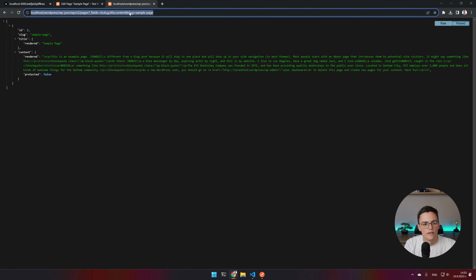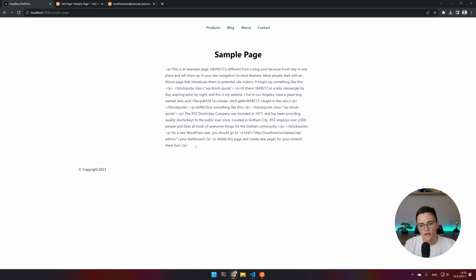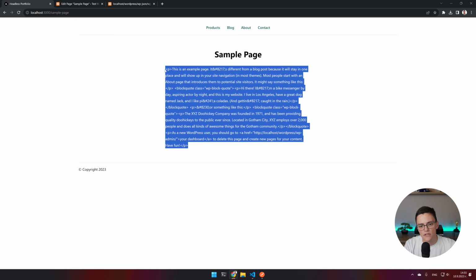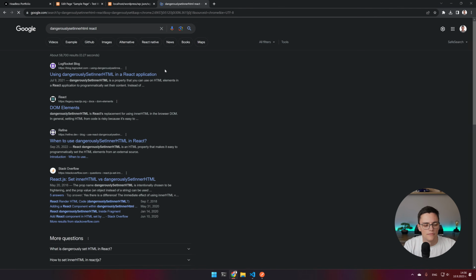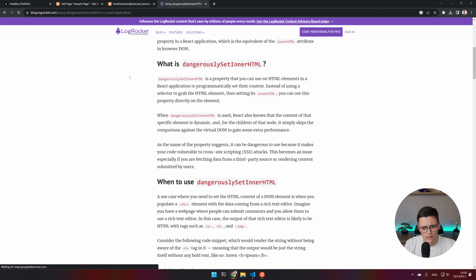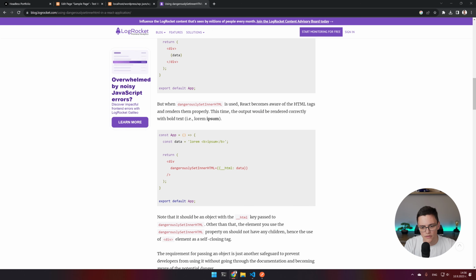Okay, let's test now. Copy the slug, paste it in my front end. There we go. But here we need to do dangerouslySetInnerHTML. There we go. In order to render it. That's how we do that.